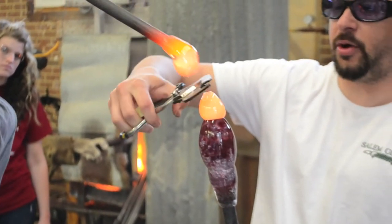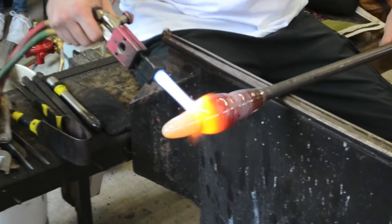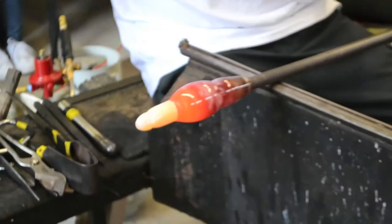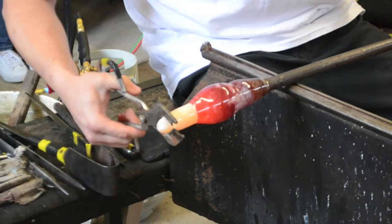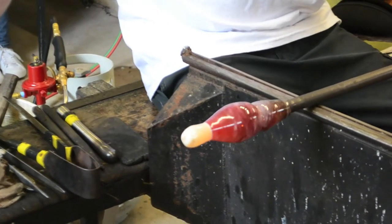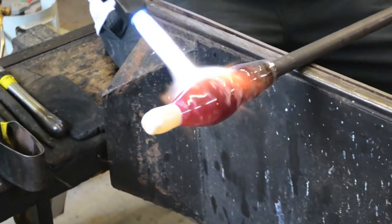Just a little diamond shear action, cutting that off — that is going to be where the beak of the bird transitions. You can make the whole beak out of the same head color, but if you want it to be a different color you'll need to add that separately, because if you roll it in powder it's not going to have that strong line. What I've done is heat just the base where the white meets the red, kind of flaring it out to transition nicely. Then I take the diamond shears and take off some of that glass. It's better to always take more than you need at first because we can always remove it, but adding it back will cause a big blob impact.